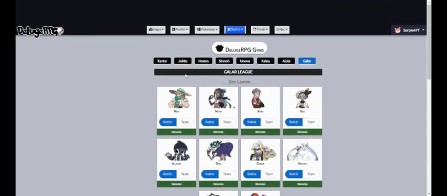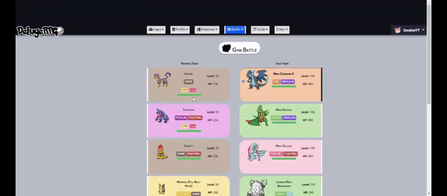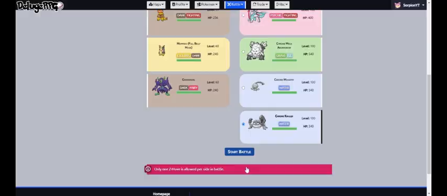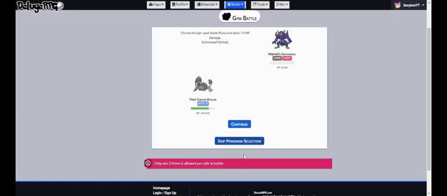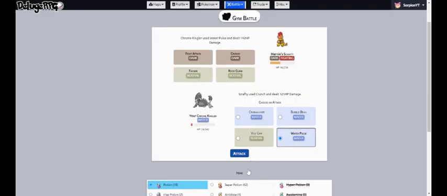Now comes the big one. Okay, last was Champions Cup Challengers and the champion. Okay, let's go. So we'll start. No fire, only dark, fairy, poison, fight. This is the only problem for us, because if it poisons, it'll be a problem for us. We'll go with Chrome Kingler for the start. Water Pulse. Another Water Pulse, good. Not one shot. Yeah, yes, done. The game's ours now.